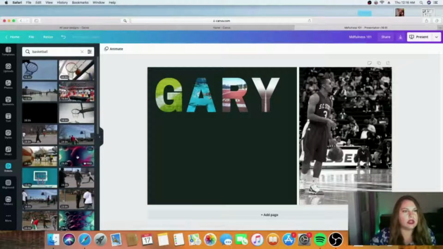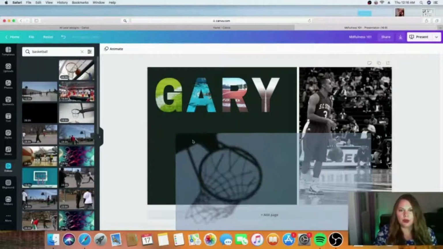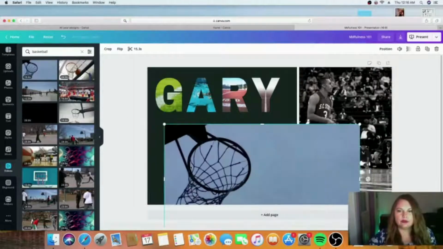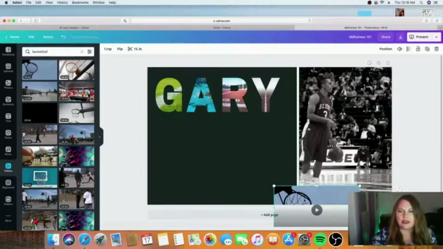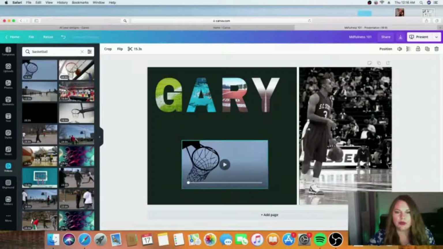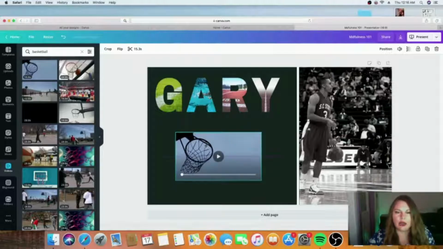All right, so I think I'm going to go just with this first one, bring it over. Okay, again, it's going to show up quite big, but you can click on the corner, drag it to the other direction and make it smaller, and then bring it back in wherever you like.